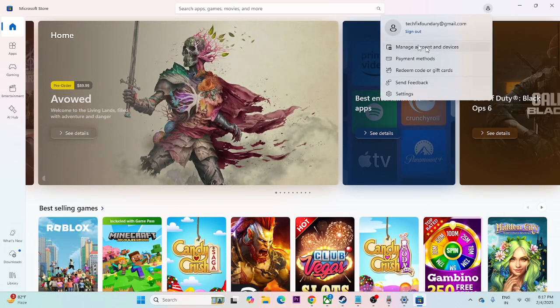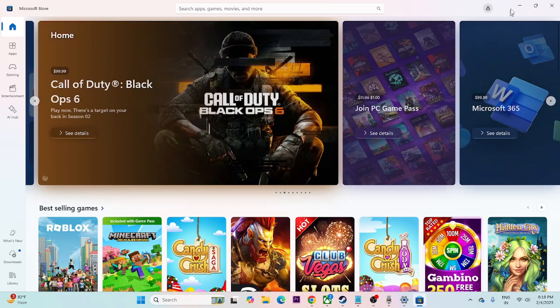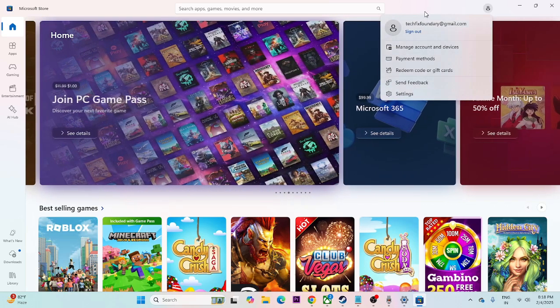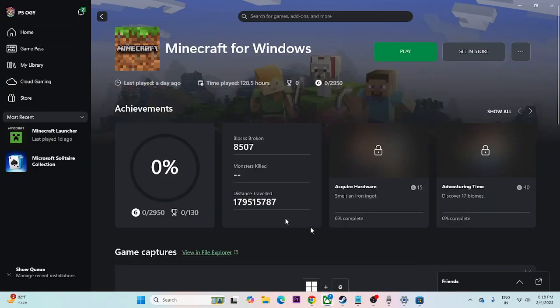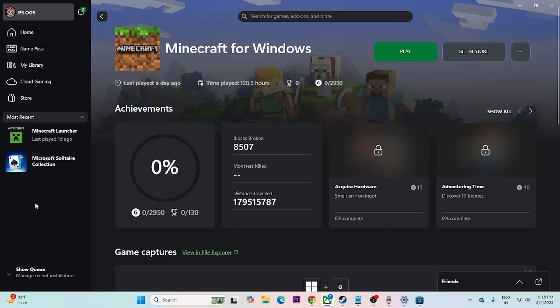So just go over here. And from here, as you can see, I have signed in with the TechFix Foundry. So I have to sign in with the same account on both the store and the launcher. If I go over here, make sure that the launcher is logged in with this credential. And if I go to the store, as you can see, this is not the same. So what I need to do is go over here to sign out, and sign in back with the same account. So make sure both the store and the Xbox you're using are signed in with the same account. That is very important. And afterwards, you have to check.